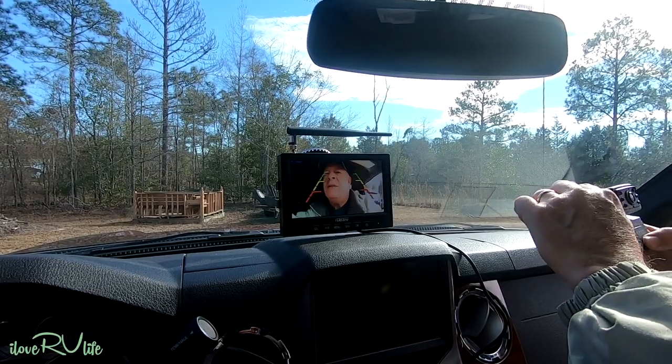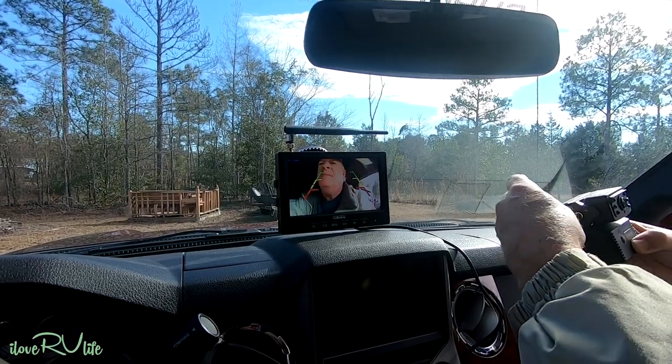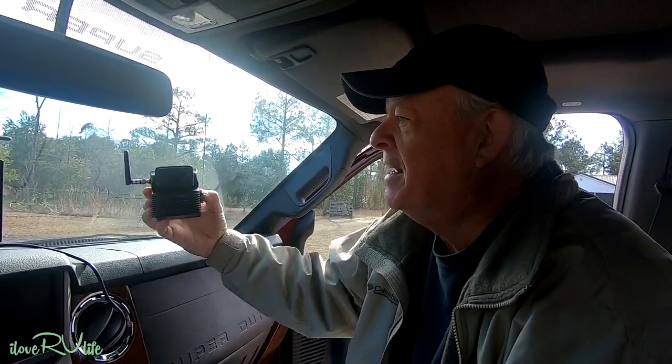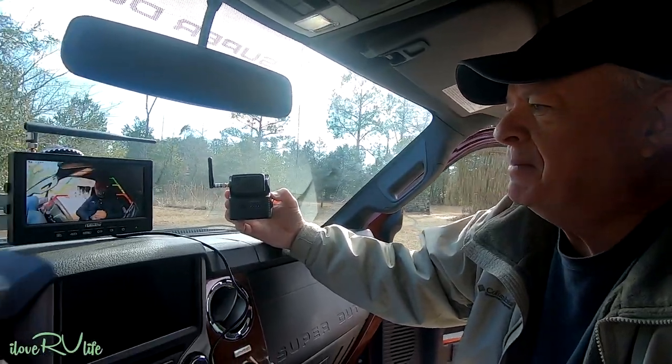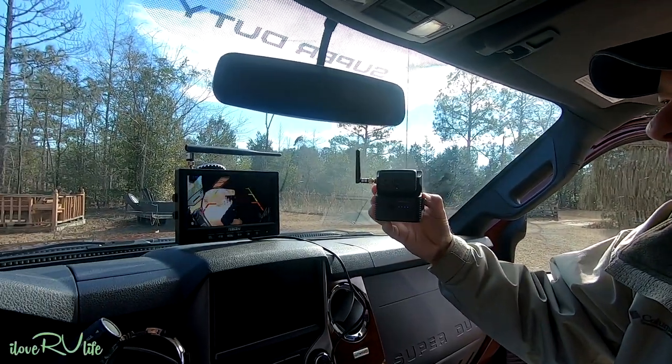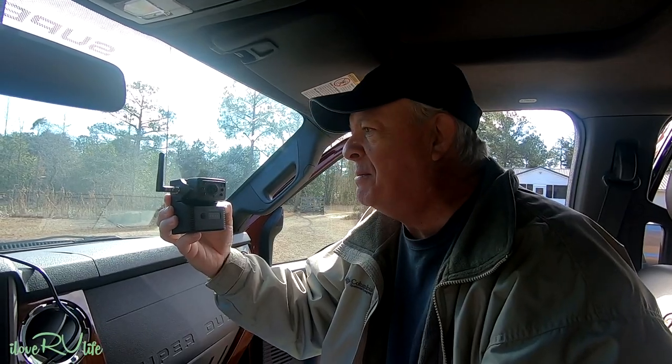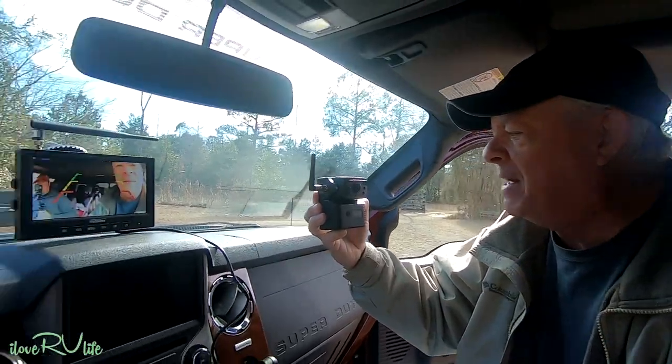You'll notice it's making some noise right now because this actually has a speaker in it — how cool is that? It literally comes up that quick. There's Josh filming me. All we have to do now is mount it. Without camera changes and everything, it probably took us just to get to this part of the install maybe 10 minutes at most. Yeah, it's pretty amazing. All right, let's go back to the rear and mount it.